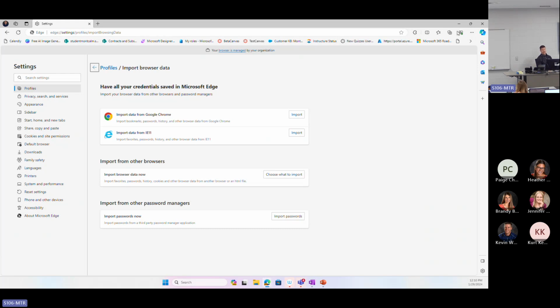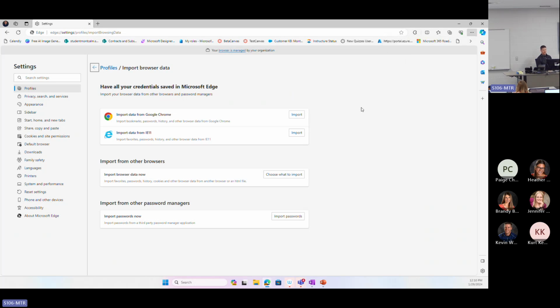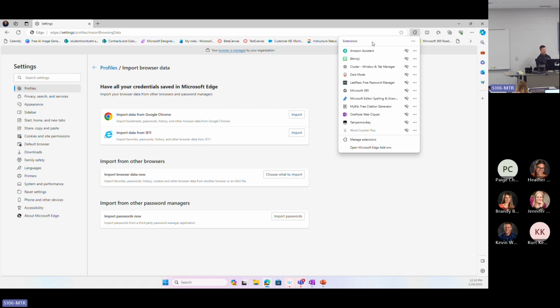And you're like, hey, Kevin, I use a lot of extensions. Now, extensions are a little bit different, okay? It's not going to bring your extensions in, okay? To get your extensions, there's two ways for you to do that. You can go to the settings again and go to extensions, or you have your extensions toolbar up here and you can see all of your extensions are ready to roll, and you just have to make it so that you can see that, okay?